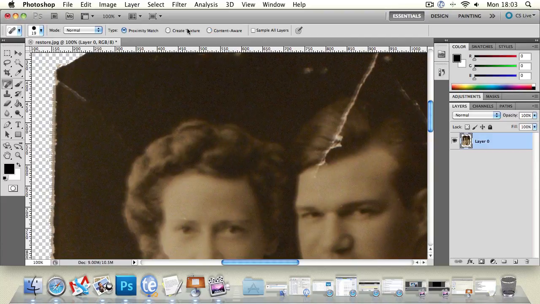Usually this mode will work best, proximity match, and it's kind of your default, but just in case it doesn't, put it onto create texture, and create texture will use all the pixels within an area to try and make the fix. So this is a little bit more fiddly, and it takes a little bit more computer processing, and as you can see, it is making noise and texture to try and blend it in.